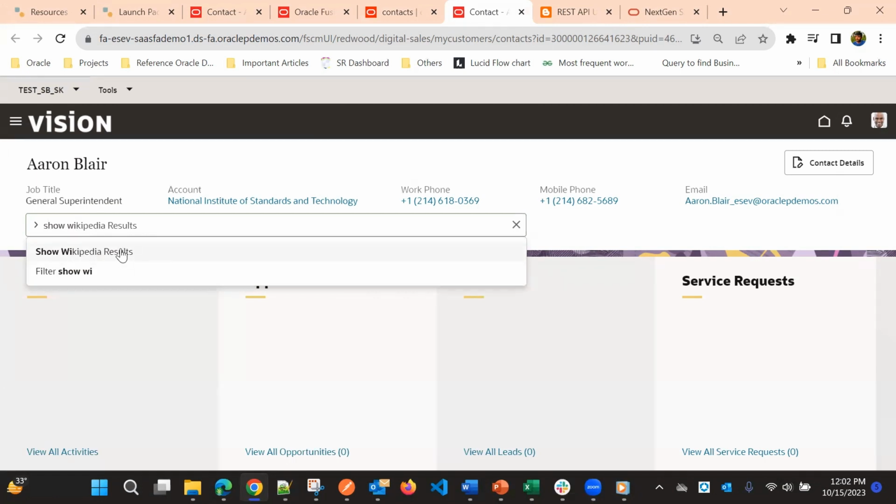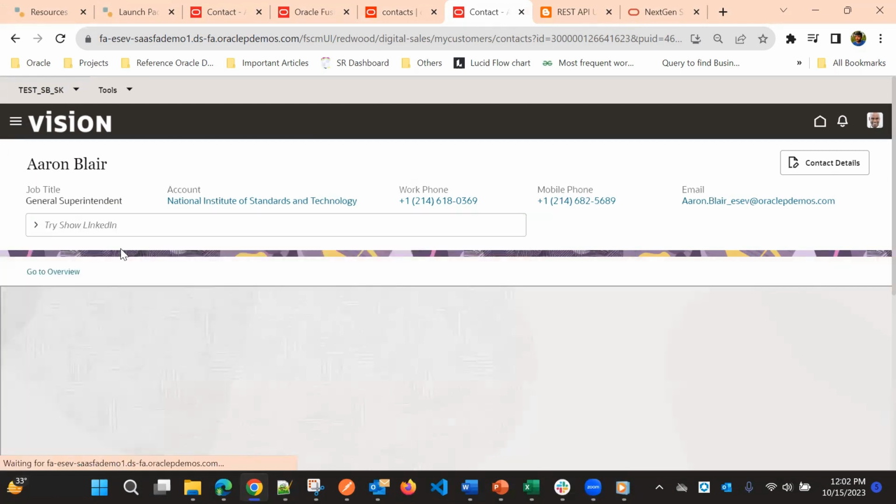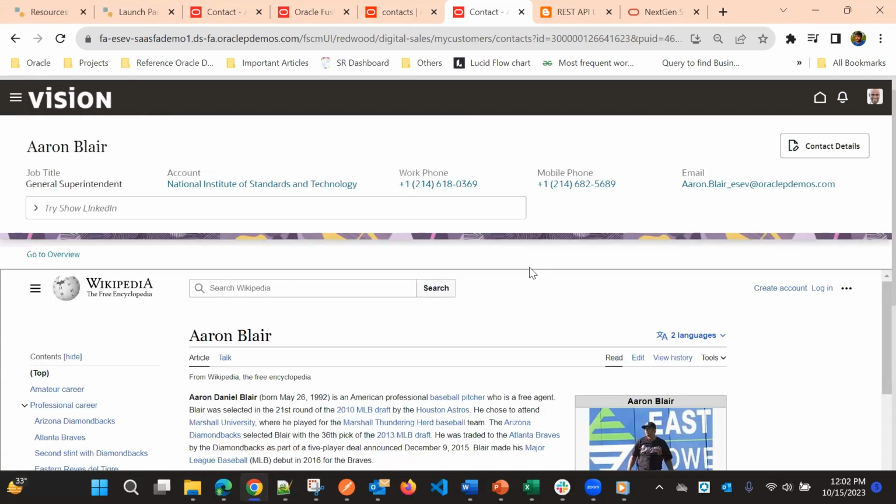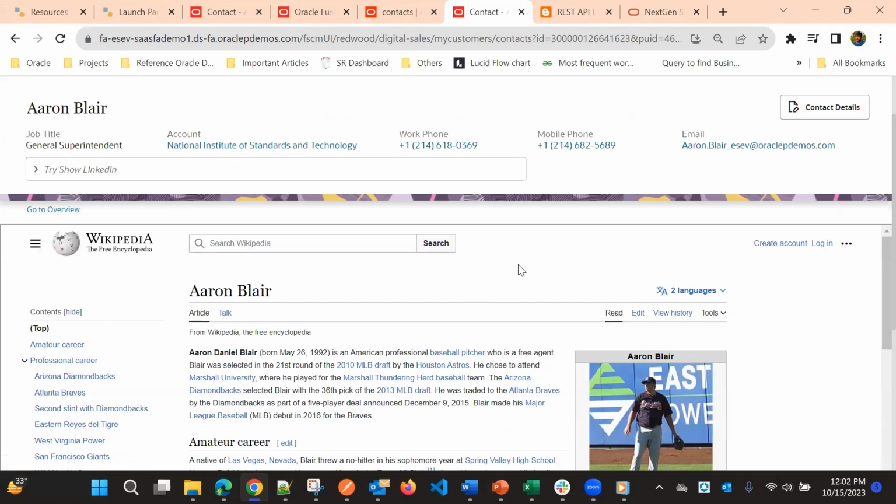This is our smart action. If we just click on this, if we don't configure this page, it will just give a blank page. Yeah, now if we see, it's set with the contact name.